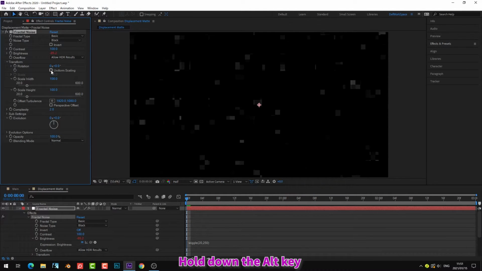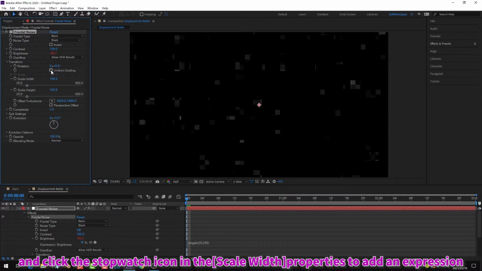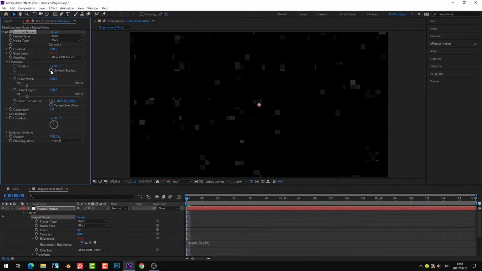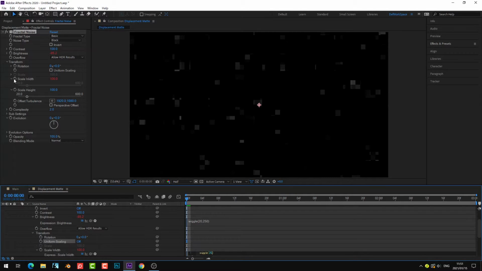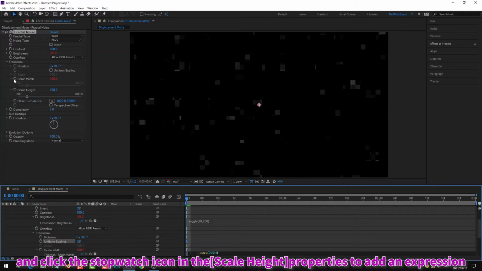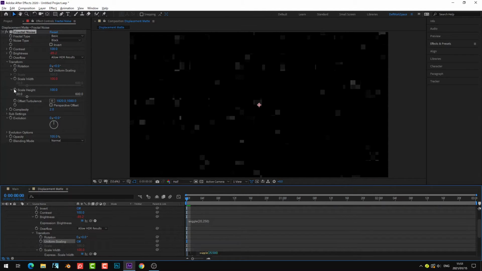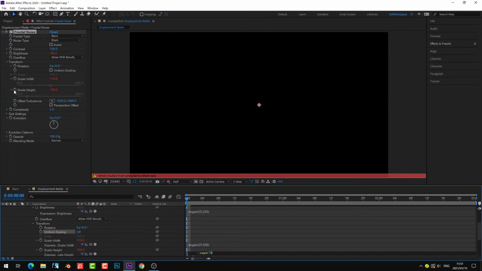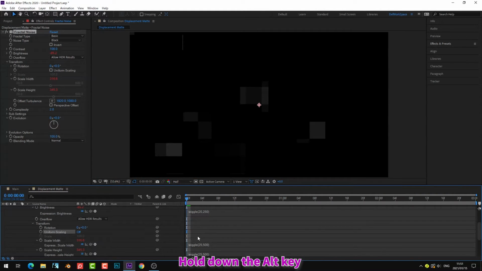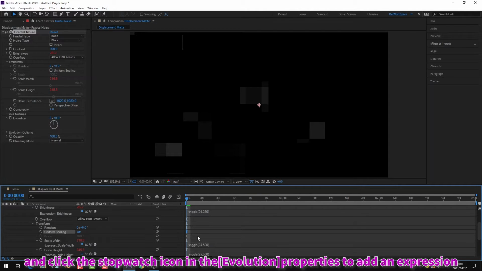Hold down the Alt key and click the stopwatch icon to add an expression, and repeat this for the next expressions.